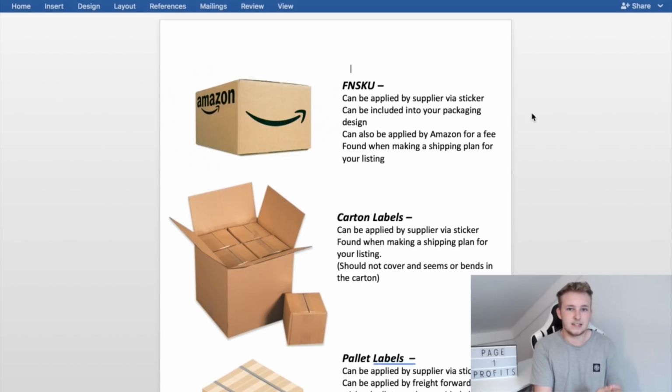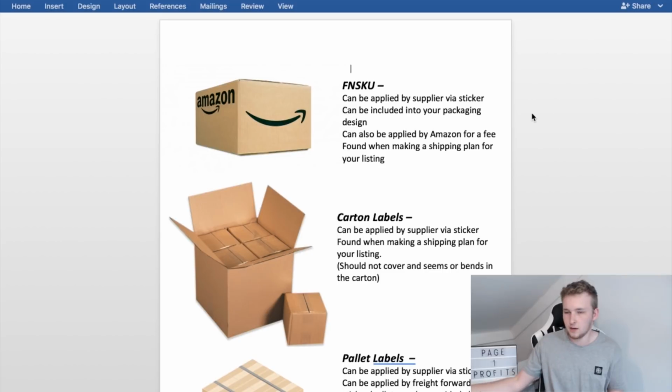So we've created our listing. What's next? We've ordered our products. We now need to label the products. And the first label we're going to come to when labeling our products is the FNSKU barcode. And the FNSKU barcode is Amazon's unique identifier to tell them what a product is. You go into Asda, Tesco's, Aldi, just any store, you pick up a product that has a label on it. The FNSKU is just Amazon's label that they like to use. So you have to put that on every single one of your products.